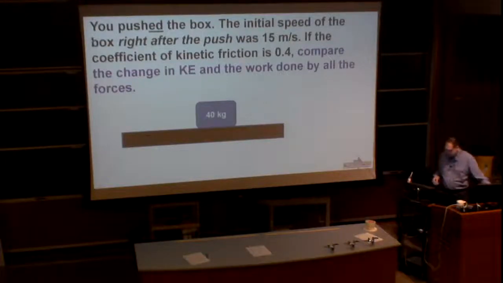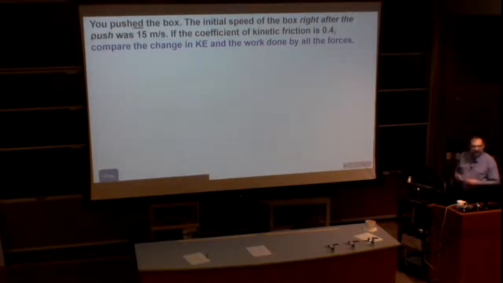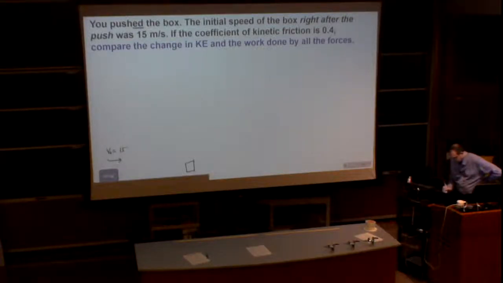Yeah. And all numbers have been already found. So let's do it one more time quickly. We just have to compare different values in the end. So we pushed it, and it stops. The initial velocity points to the right. The initial speed equals 15 meters per second, and the final speed equals 0 meters per second.